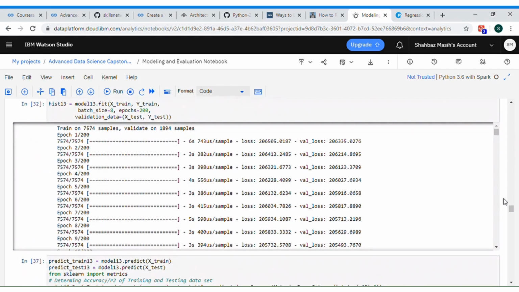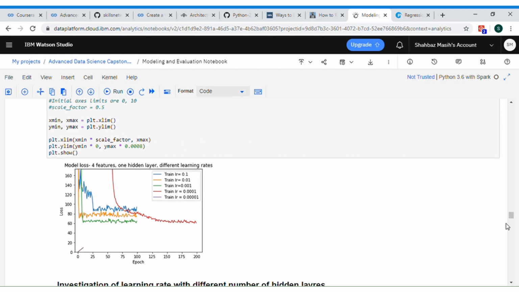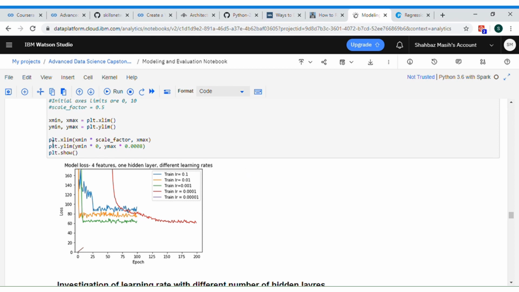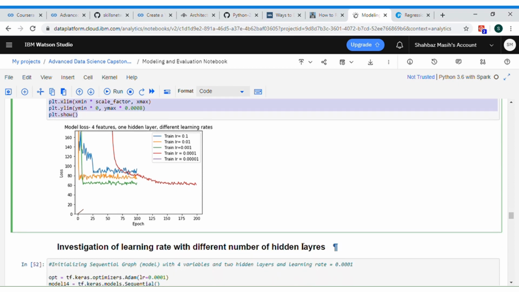And then with different learning rates, this plot was generated to make a call on what is the optimum learning rate. And then the same plot was enlarged by selecting a different scale here and using the matplotlib library.